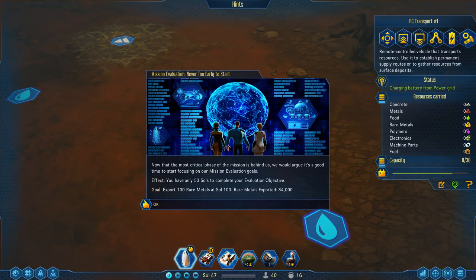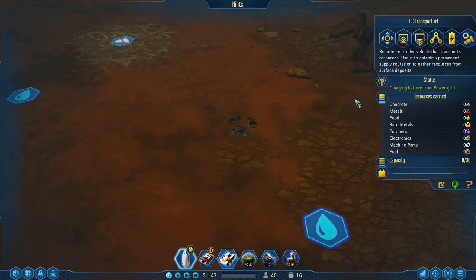Now that the most critical phase of the mission is behind us, we would argue it's a good time to start focusing on our mission evaluation goals. Mm-hmm. You only have 53 sols to complete your evaluation objective. Goal: export 100 rare metals at sol 100. Surely we've done 84,000. So I don't get what's going on there. I think that is how much money we've made. But we might not necessarily have done 100. We must have done 100 by now. Yeah, I'm a bit confused.